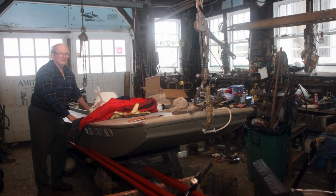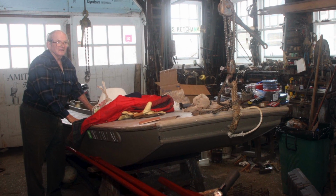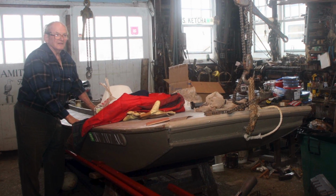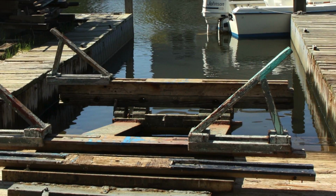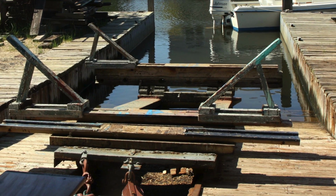A lot of times the old timers would make a half model and go from there. And you bend a piece of wood around the right thickness. And if it bends around the model, then you know it bends around the boat.